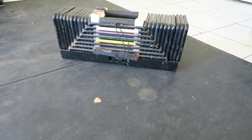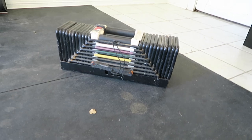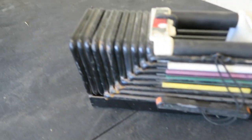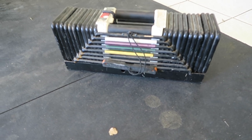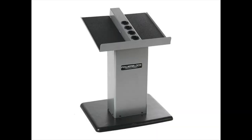So I have these giant, up to 125 pound version power blocks, which I've had since 2008. So that would be 12 years, which I paid way too much money for at the time, but I've got my use out of them. Don't know why I ever needed the 125 pound expansion set. But I had the power block stand, which is not great. Saw this one for only $100 on Titan Fitness.